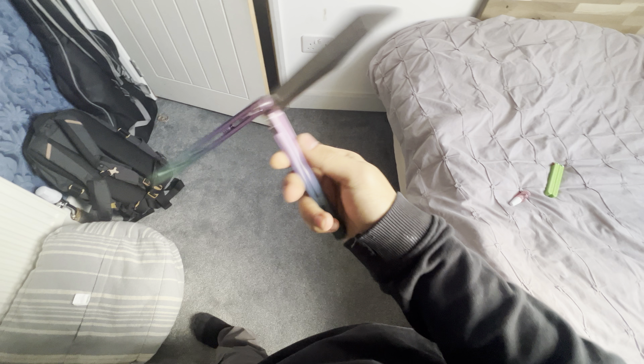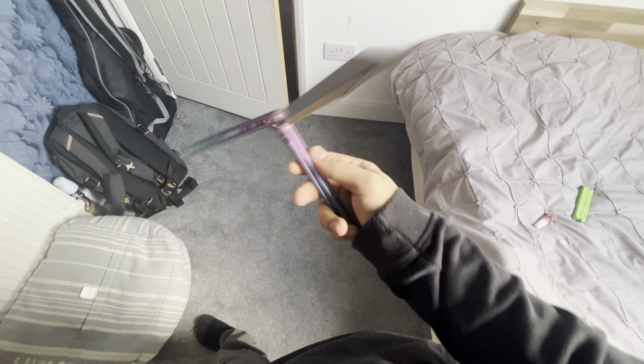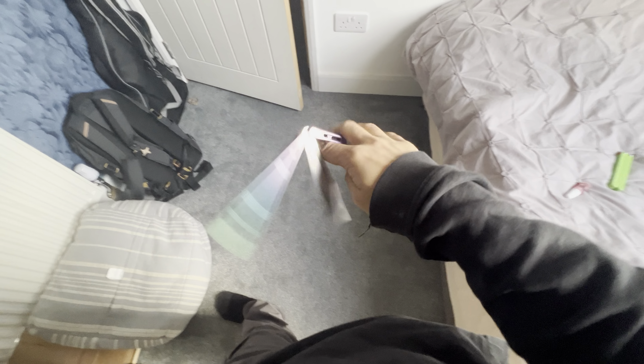Honestly, for the price you pay, this is pretty solid — it's not super expensive. It's cheaper than Carbon Honey outside the States. It's not as thick as Carbon Honey — I can already feel it doesn't slow down the balisong as much. It's kind of a medium-to-thick consistency, definitely thicker than a medium oil.